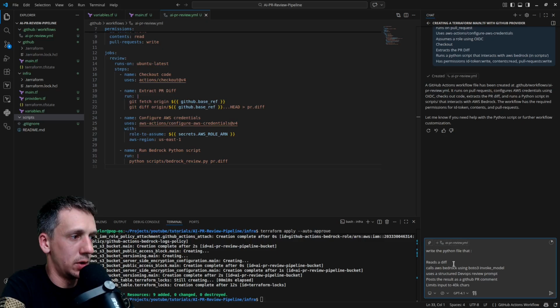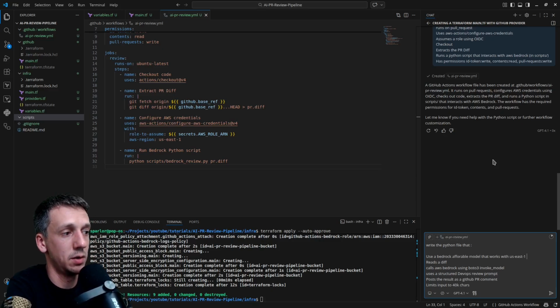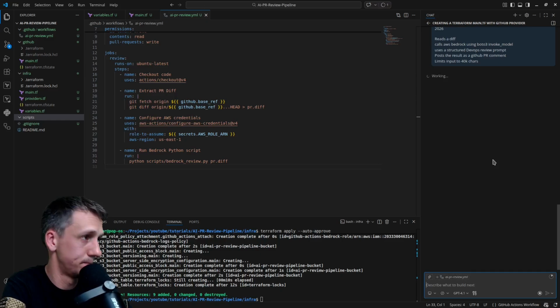I want to also say use an affordable Bedrock model. Well, affordable is going to give us cheap, but an affordable model that works. And this is for me. You may be different with US East 1 and in 2026. I'm curious to see if this is going to work. I'm hoping that it does, because this is going to be a headache if not. Enter.